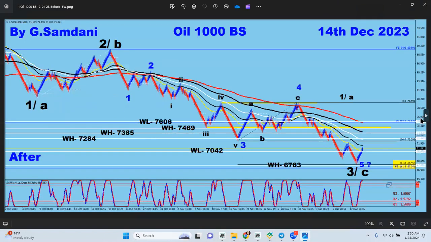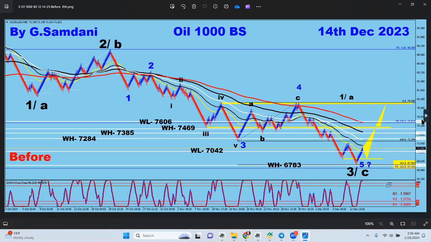So what happened to this chart is this. It came down not only to 70.42, but all the way to 67.83, and then started to bounce. So I said, okay, maybe this is where 1.618, the wave 3, is finished. And then I made this chart showing that it is going to go to the upside. Now, the oil 40-minute chart has a 1,000 brick size, and later on I used a 1,500 brick size to make the chart smaller to see more chart on the screen, right?